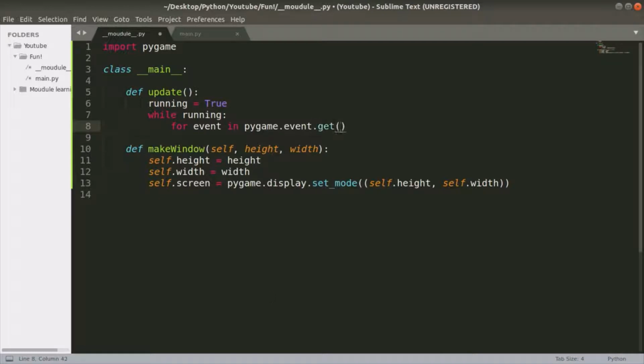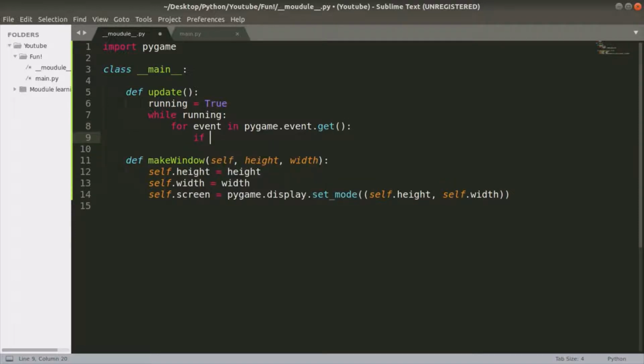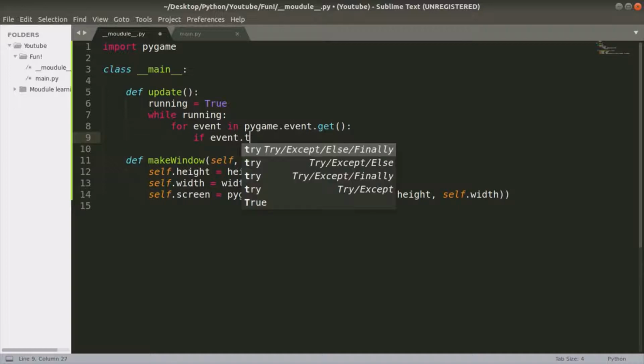I'll explain in a second what all of this means. For now, just write it down. I'll explain in a second after I finish running it.